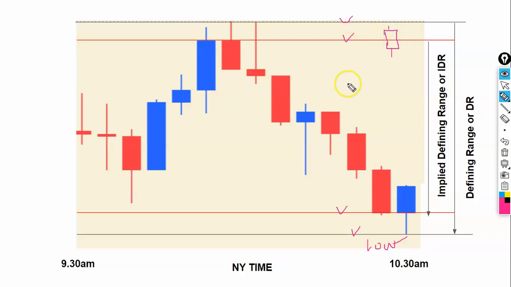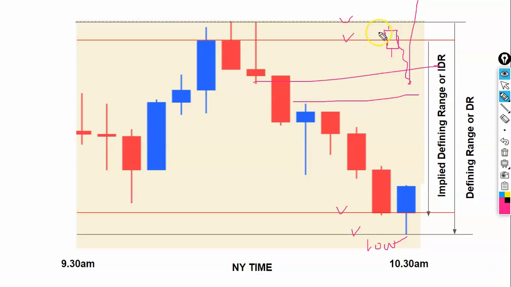what you need to do, for example, if this was what we are seeing, you can see that here we have an ICT fair value gap. You can wait for price to come below, either at a discount level or at equilibrium, wait for price to come in, take your entry, and then you target the next liquidity point. From my experience, you start with the low hanging fruit. Look for 2 to 3 hour trades.